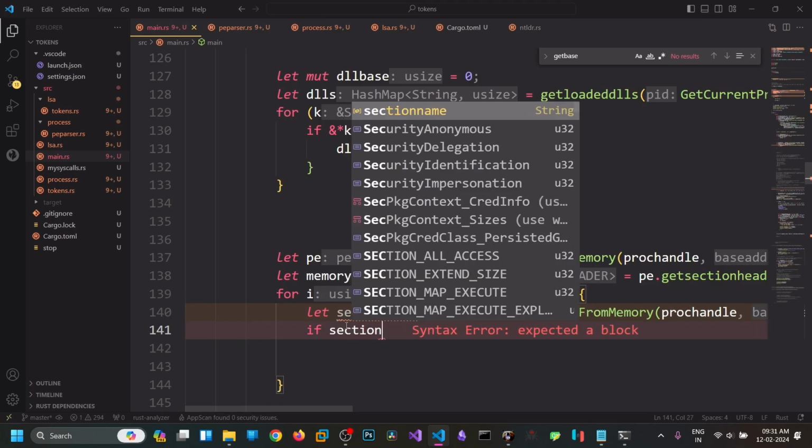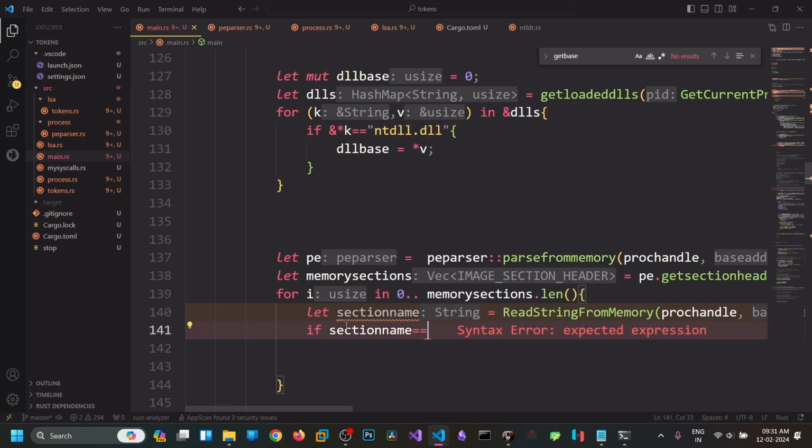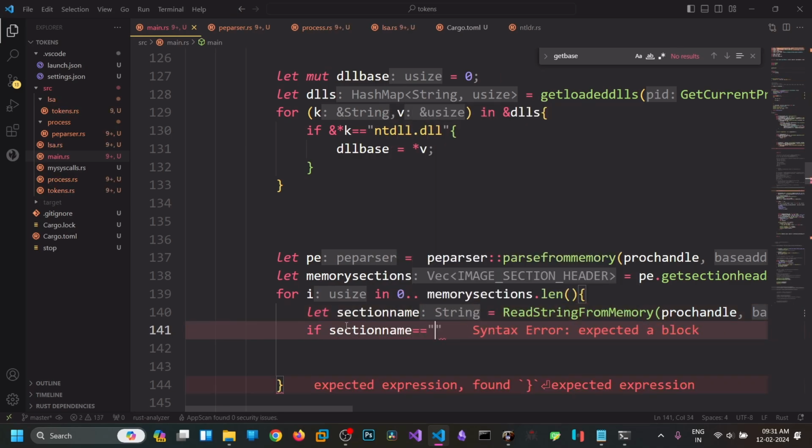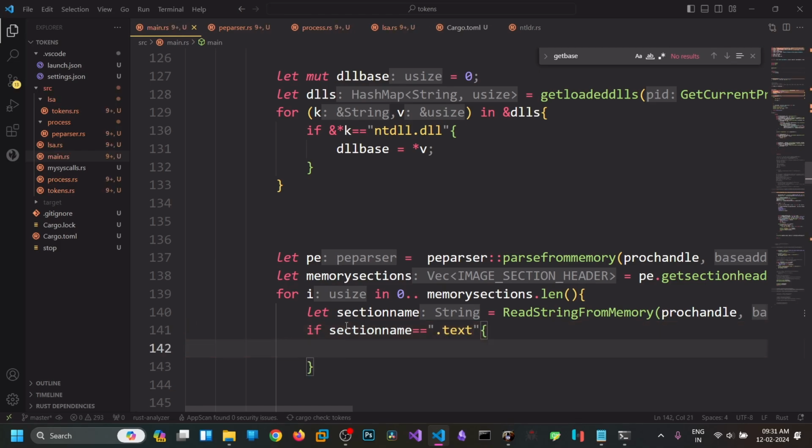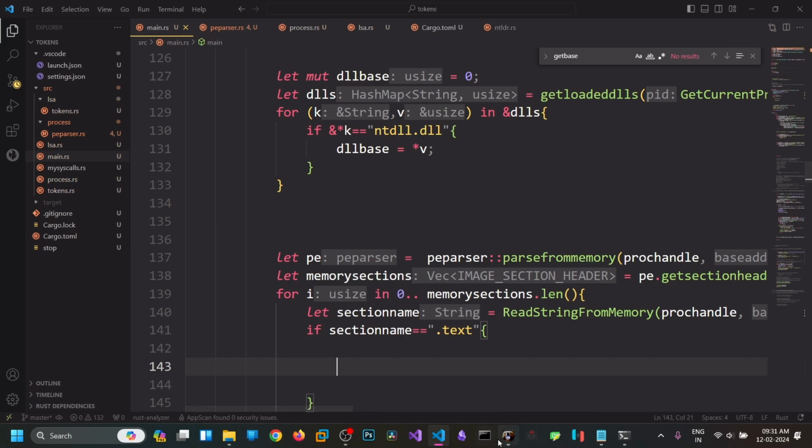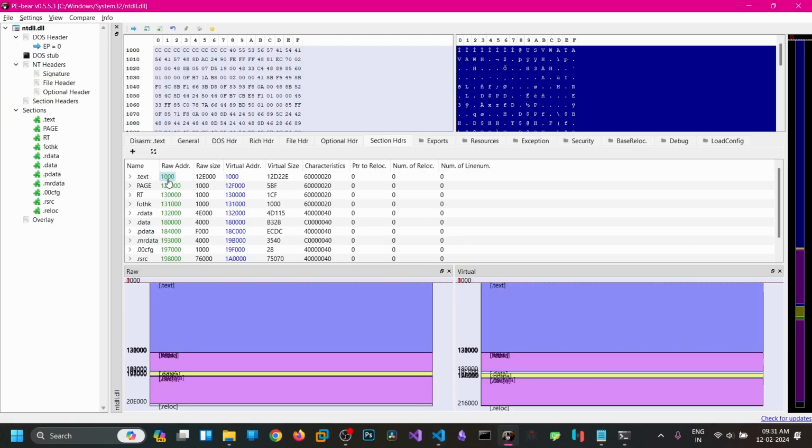If section name is equal to the .text section, so now we have this text section information.